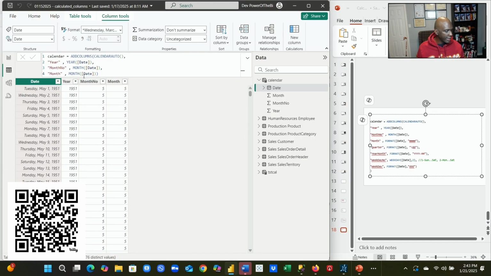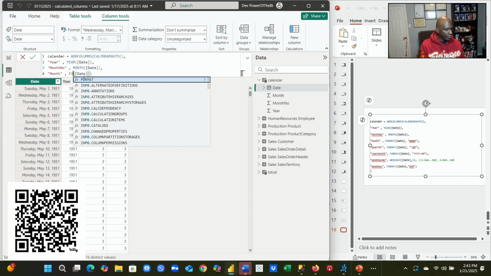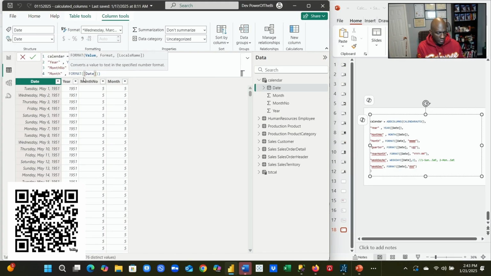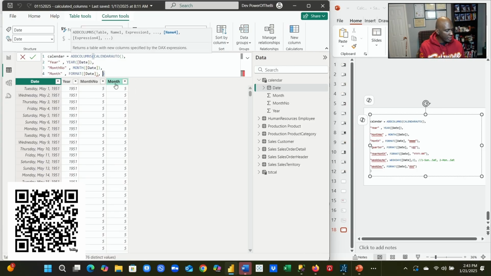When we want to find the name, we've got to format the name. So we're going to type format. We want to format the date. And what we're looking for when we format the date is the name of the month. Now I want you to pay specific attention here.